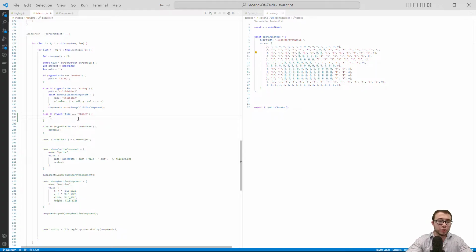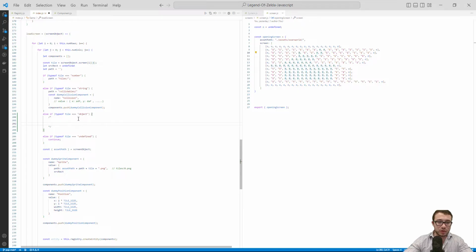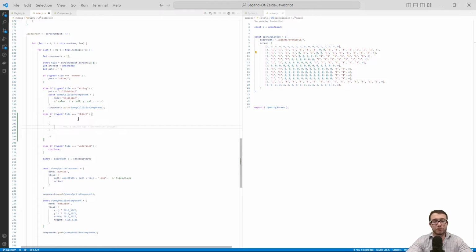So I'm going to just show you how this object is supposed to look. And the first property that I'm going to illustrate to you is the type property. It's going to be a string, and it's going to have a few different values. The first thing is door. The second possible value would be like an actionable tile. So imagine that rock being blown up. We want to be able to do an action on the tile to have some kind of event occur. And I think for now that's good. We're going to be using the door type right now.